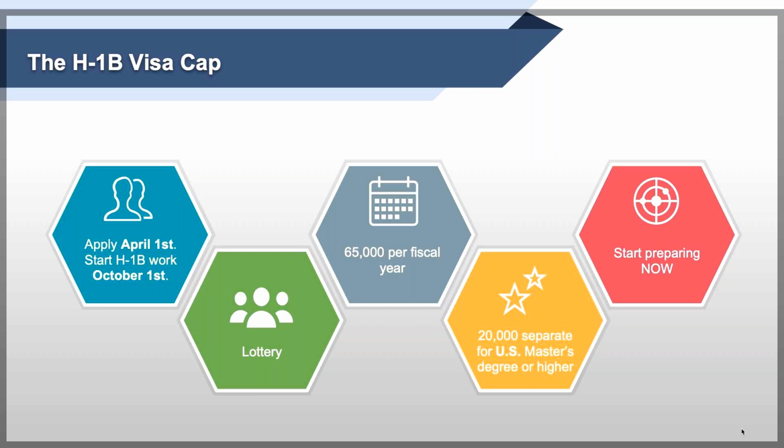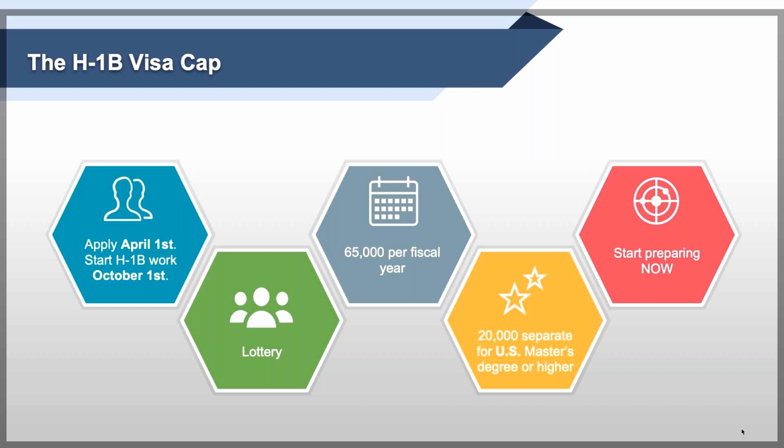Whether these will be coming into play in 2019, not sure, but it certainly is something that I would suspect would be coming on the horizon in the coming years. Generally, this proposed regulation says that rather than having all these employers file their H-1B petitions on April 1st and conducting a lottery, USCIS would have a pre-registration system that would allow US employers to simply register their company and the individuals they want to sponsor for H-1B visas, and then conduct that lottery before the actual petitions are filed to let employers know whether they are eligible to file an H-1B visa petition for that particular beneficiary or not.